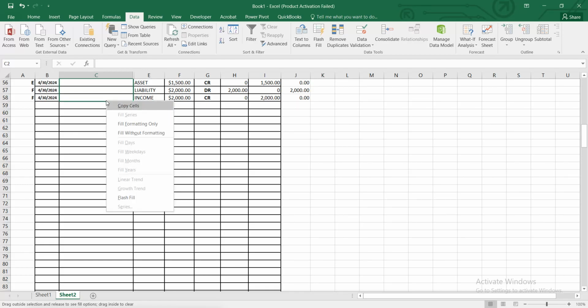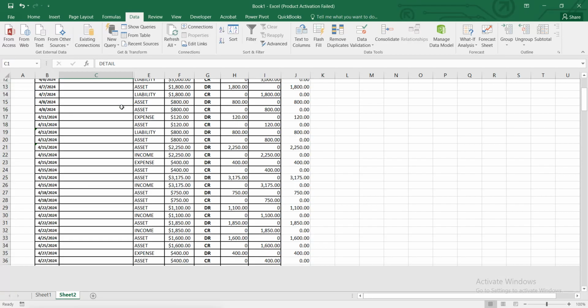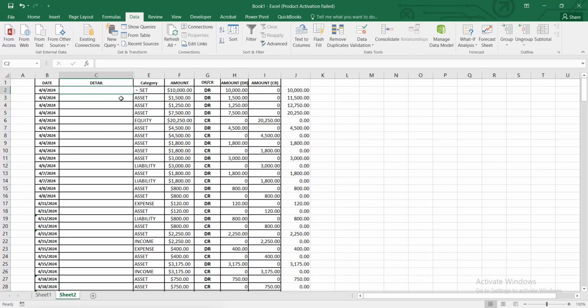So now I can pick the entries here. Here's cash, here's prepaid insurance, here's account receivable, here's accumulated depreciation, here's supplies, here's accumulated depreciation.